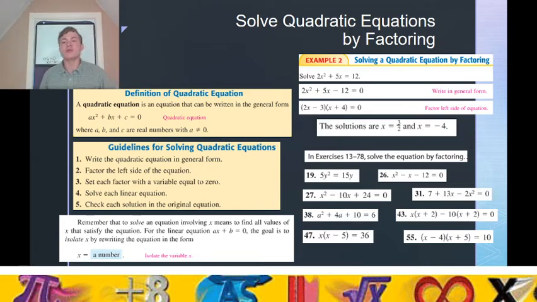Starting with the original equation, we need to rewrite it in that quadratic equation form. We need to, for all of our polynomial expressions, try to get it on one side of the equation, and on the other side of the equation, we need 0. We need the equation set equal to 0. Then and only then can we use our 0 factor property. So here for the solutions negative 6 and positive 5, let's plug them into 55. If x equals negative 6, then for number 55, negative 6 minus 4 is going to multiply negative 6 plus 5. And we want to know, will this equal positive 10?